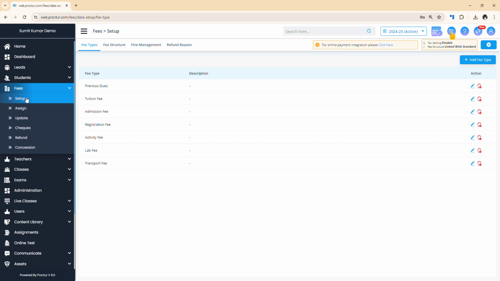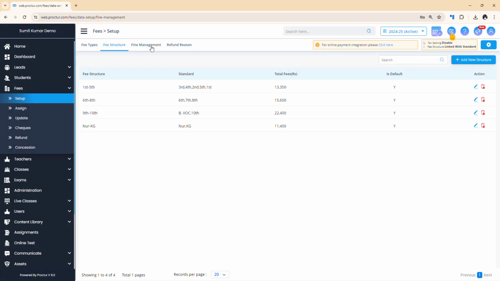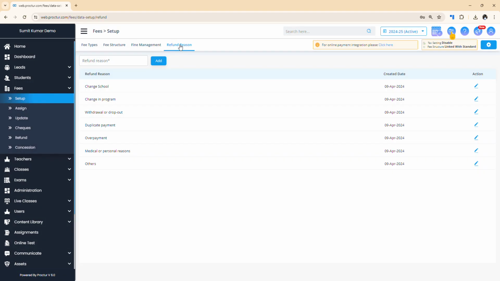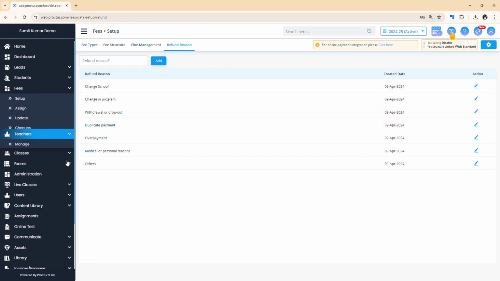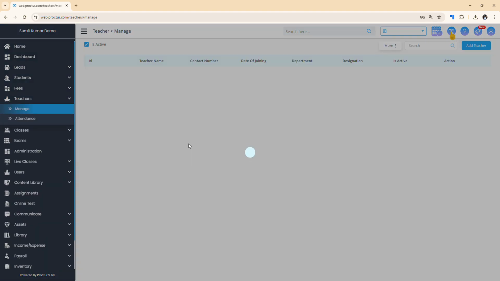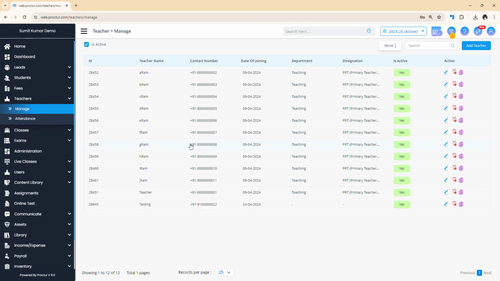Then I've got the financial module, that is managing the fees of the student. This is very exhaustive, where we probably capture and handle every minute detail of the student fees related management, right? I am saying student fees related because it is relevant to that, right? We define fee types, then fee structure, then relevant fines in case we have anything to be automated, right, or added ad hoc is also possible. Then we've got a refund management system also within the software available, right?